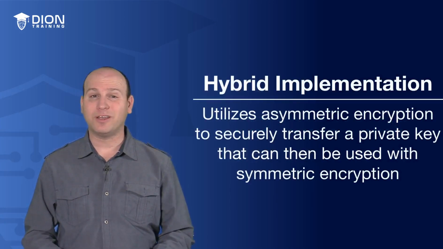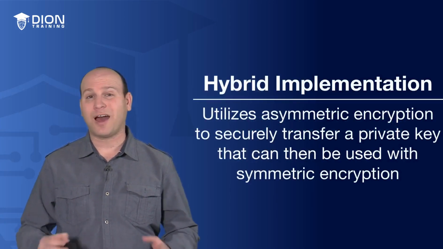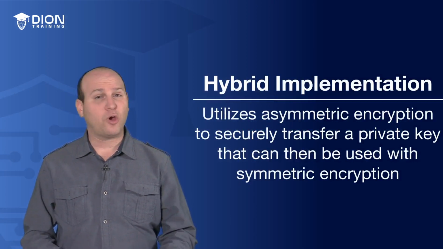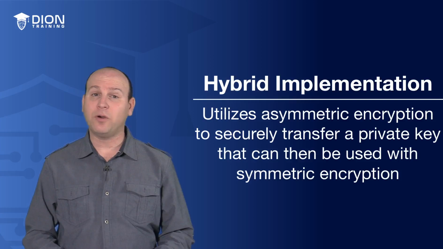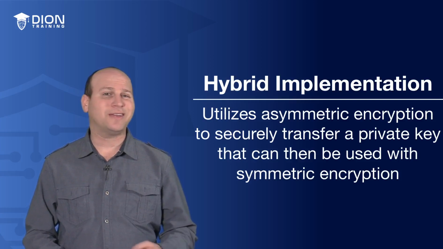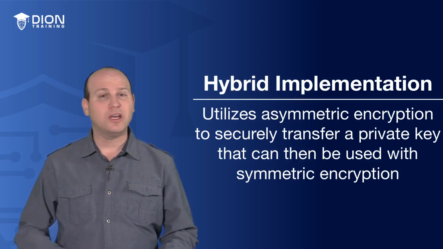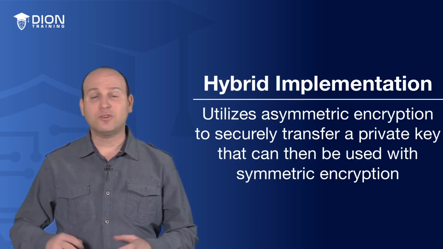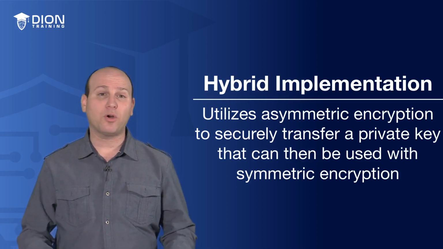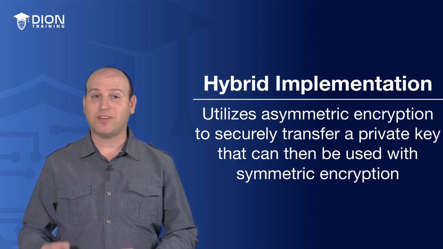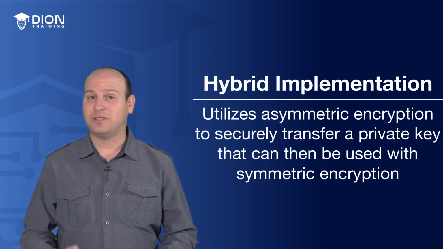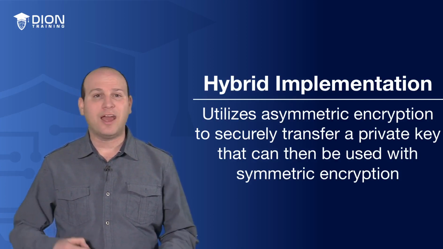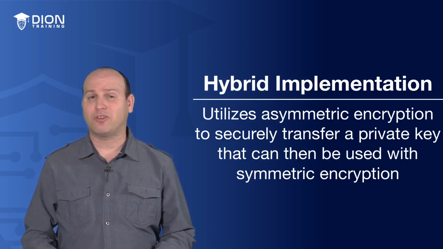Often though, like most things, implementations are going to use a hybrid approach that combines both of these to get you the best benefits. To overcome the key distribution problem, for example, most implementations are going to use an asymmetric or public key encryption to encrypt and share a secret key or private key, and then use symmetric encryption to secure the bulk of the data transfer because both the sender and receiver now have this shared secret, and they're able to pass the information back and forth appropriately and do it much faster than an asymmetric encryption algorithm could do alone.